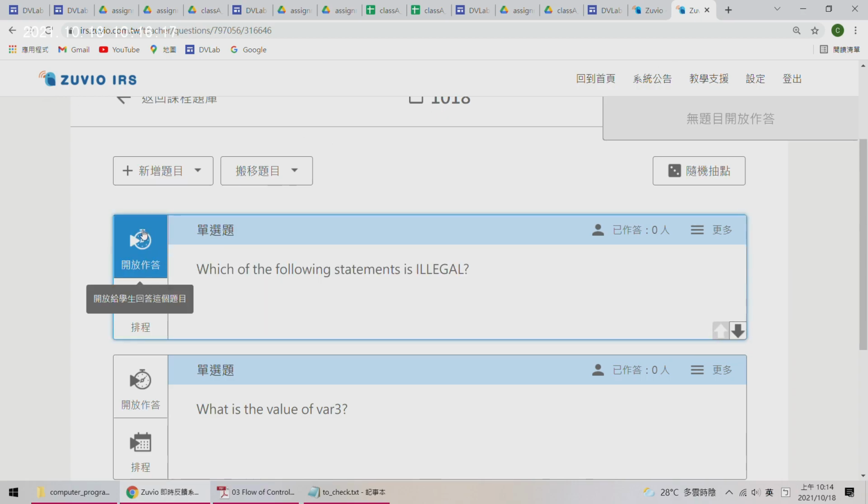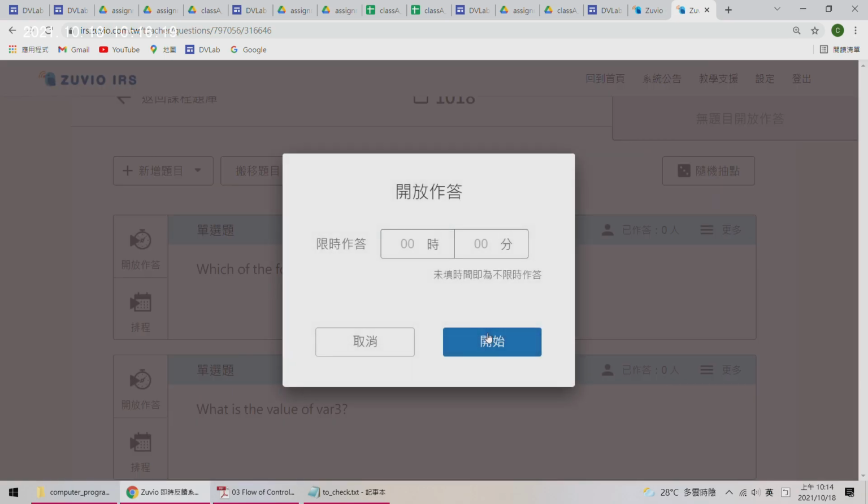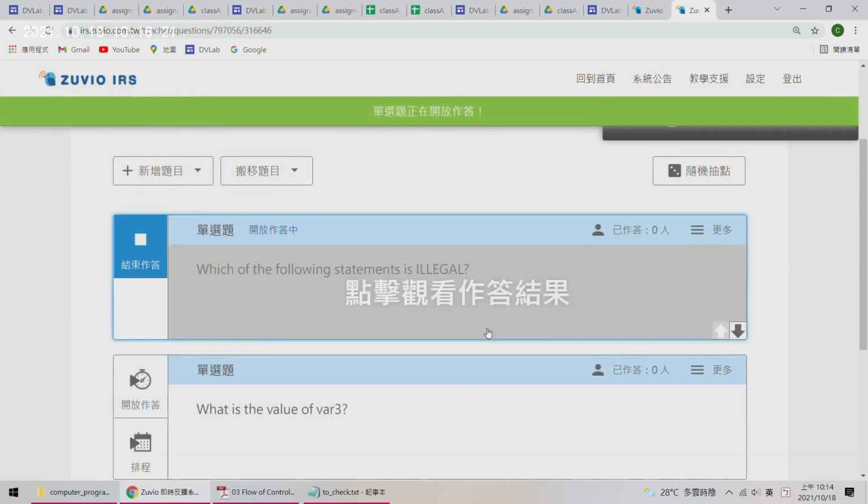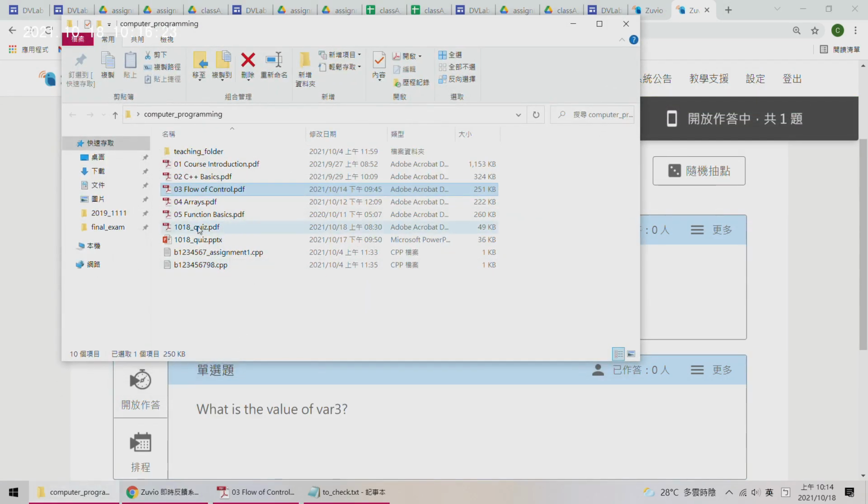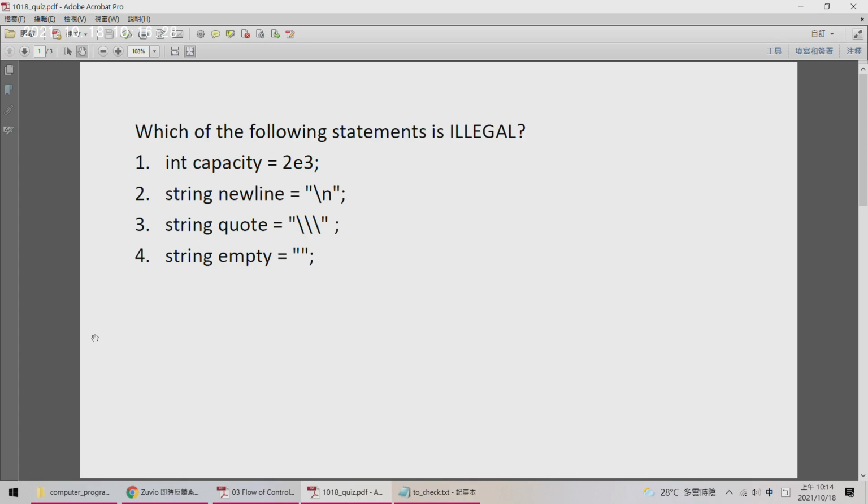The first question is to select the illegal statements. You cannot use laptop computers or tablet.